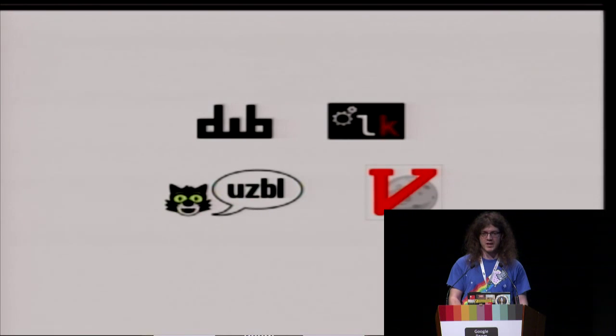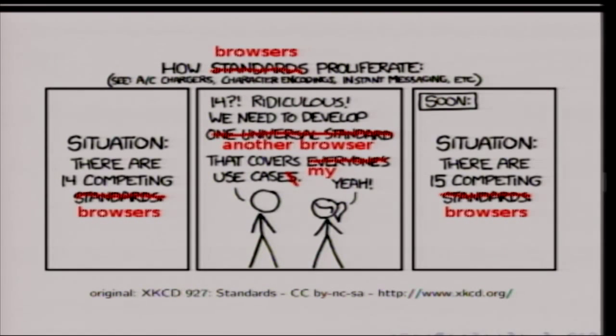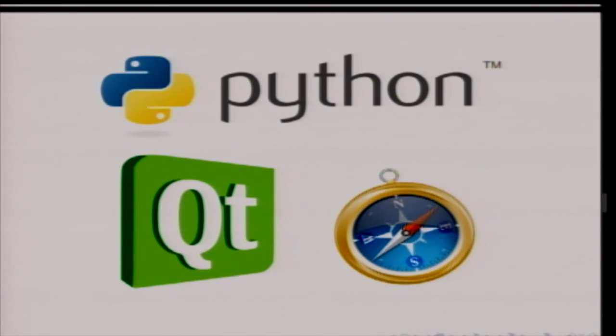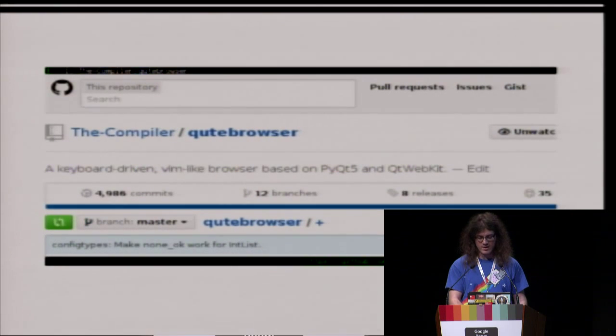And then there are all those minimal browsers like DWB, LuaKit, Uzbl, and some others, which I also used for some months, but most of them aren't really maintained anymore. And all of them use a deprecated version of WebKit GTK. So crashing was a usual experience. So yeah, I made another browser. I picked my favorite tools, that's Python, Qt, and currently WebKit. And here it is, 1.5 years later.